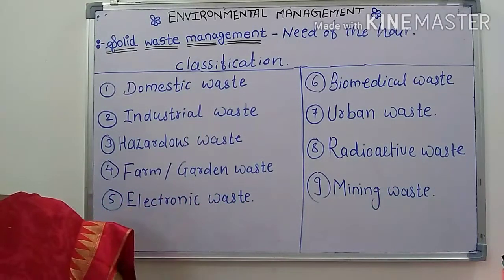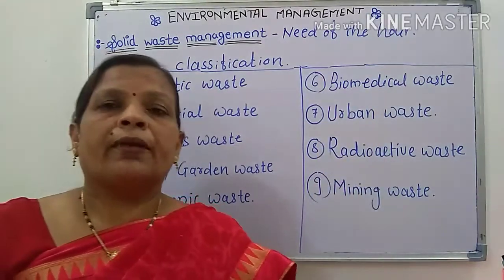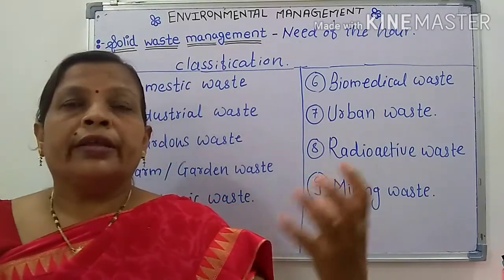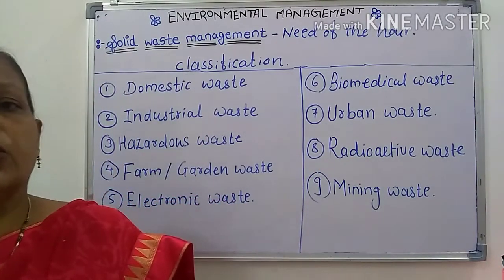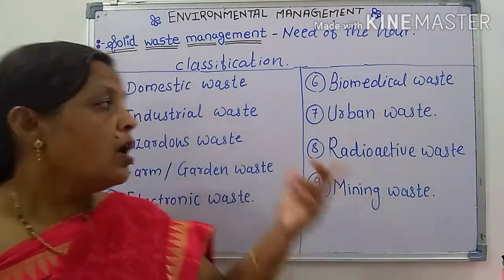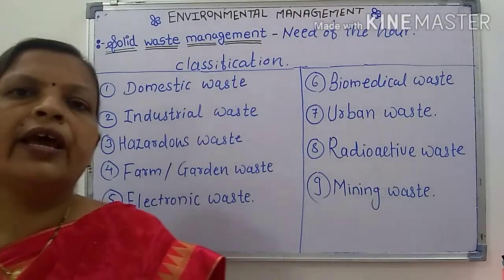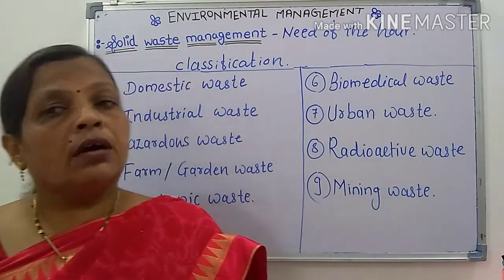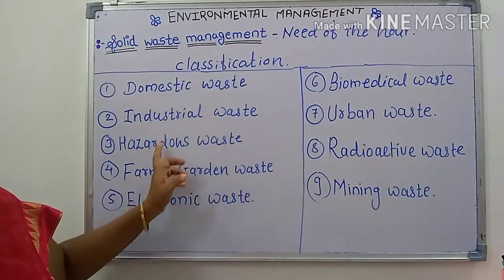Then the explosives. In the atomic power plant, explosives are used, or in the blasting process in mining activities, many explosives are used, and that will also generate hazardous waste. Again, infectious material. For example, from some clinics and hospitals, the infectious material may be given out, and that is the hazard among the hazardous waste.